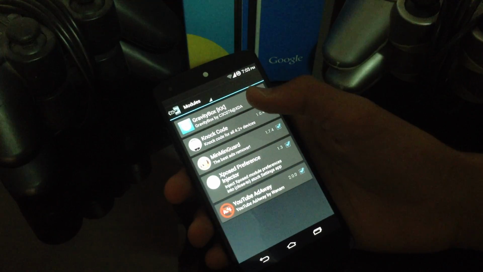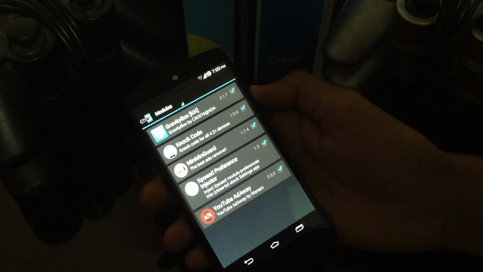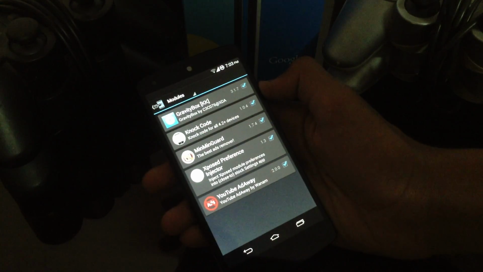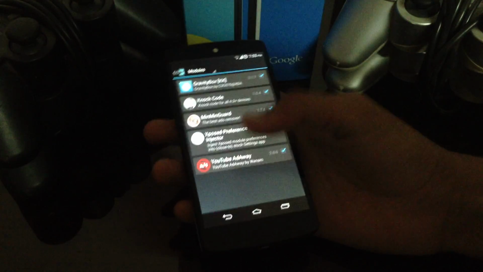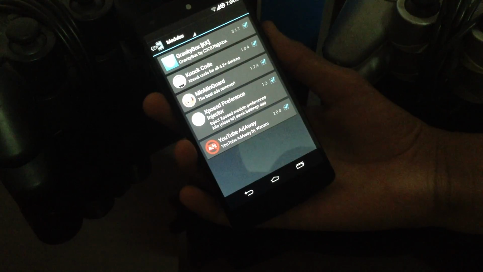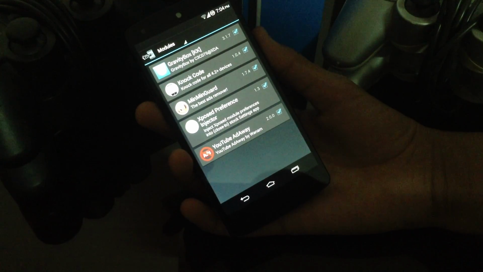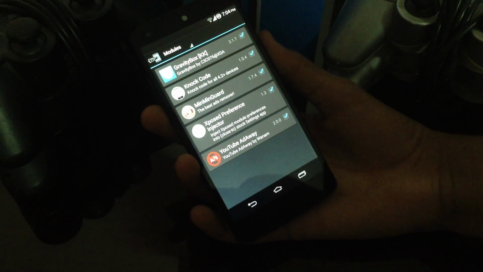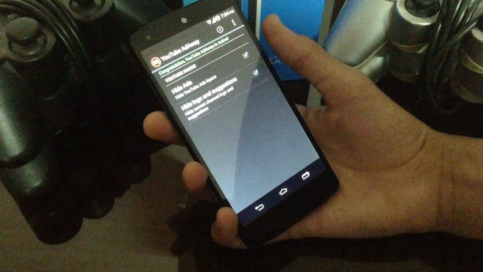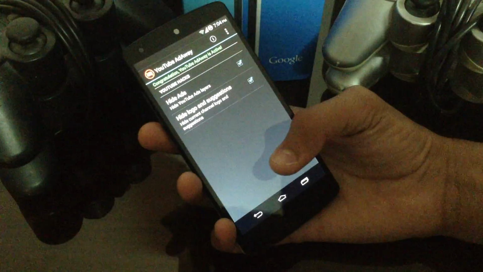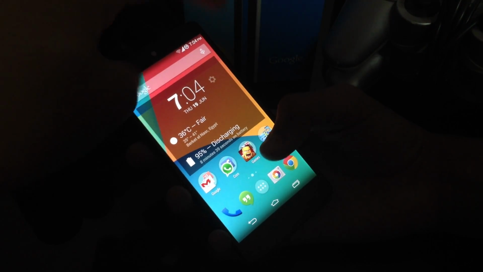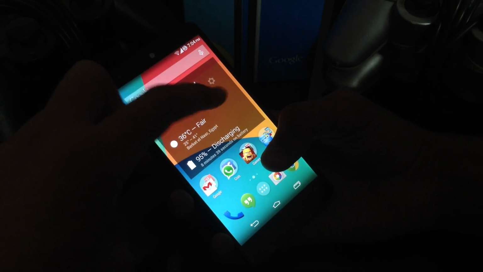So the next one is the YouTube Ad Away. This is one of the best tweaks and modules in Xposed that I have been using and enjoying. If you see many ads in YouTube before playing a video or something like that, and this annoys you, you just install this module, and you can hide the ads, and you can hide logos and suggestions, the logos that are in the top of the video here, and suggestions that come to you while playing your video.